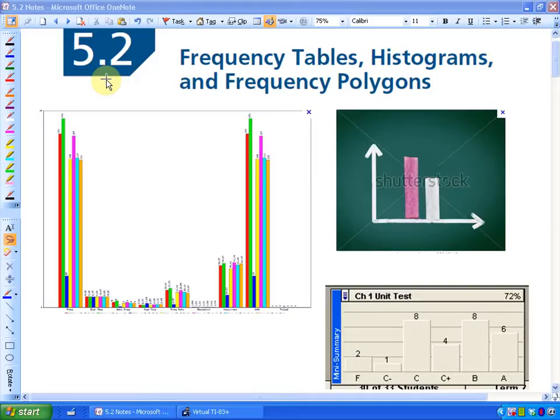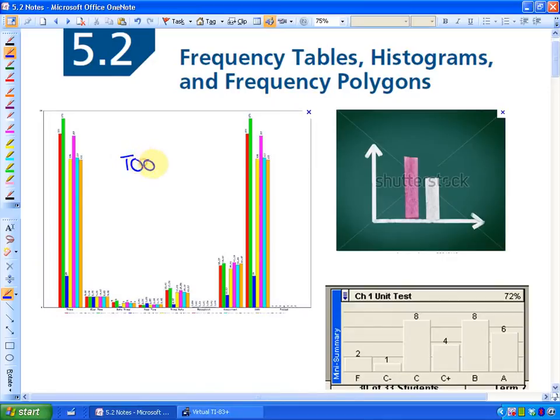The first thing we're going to look at is what makes a histogram or a frequency polygon, or in other words, a line graph or a bar graph, what makes them effective looking. If we have a bar graph that has approximately 50 bars, that is way too confusing. There's way too many bars in this case. So it's not good to organize information with way too many bars. If you look at the next one here, you'll see there's only two bars. This is a poor example, that's not enough, so too few bars.